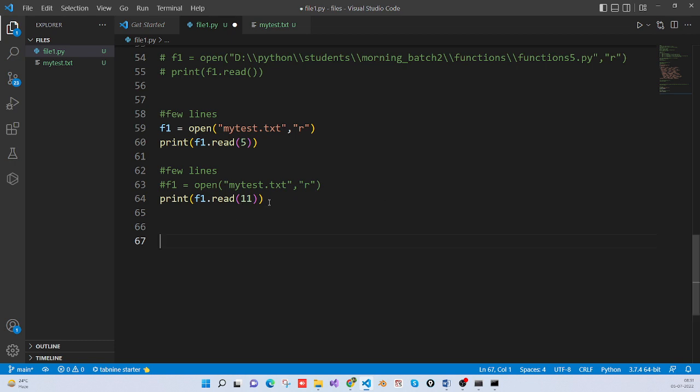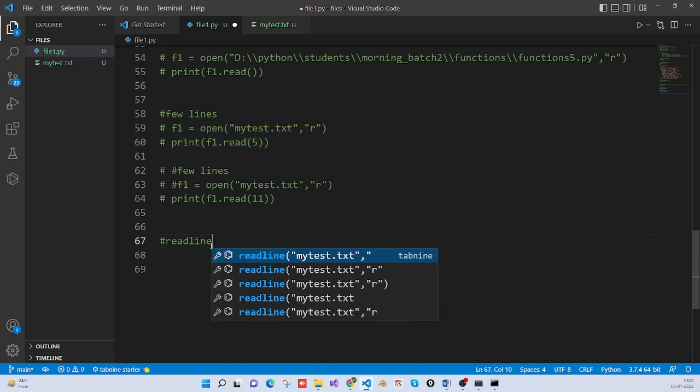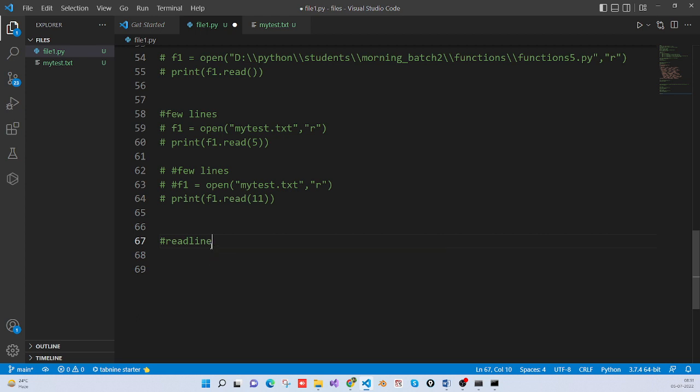Now we will go with one more method: readline. Again I am taking the same text file. If you want, you can change it.